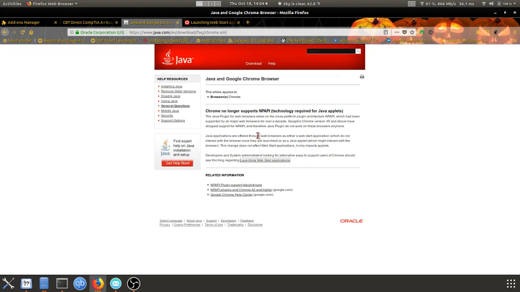So it says now Java applications are offered through web browsers as either a web start application, which does not interact with the browser once they are launched, or a Java applet, which might interact with the browser. And then there's this thing about launching web start applications.